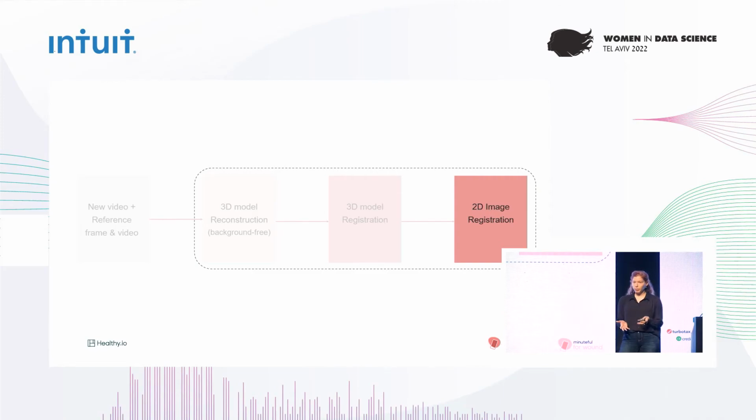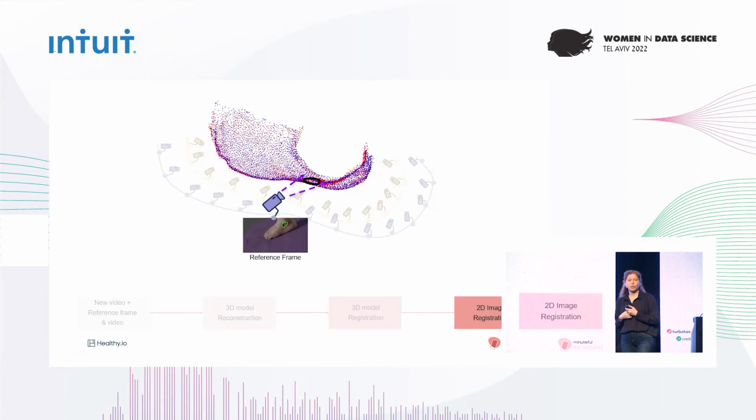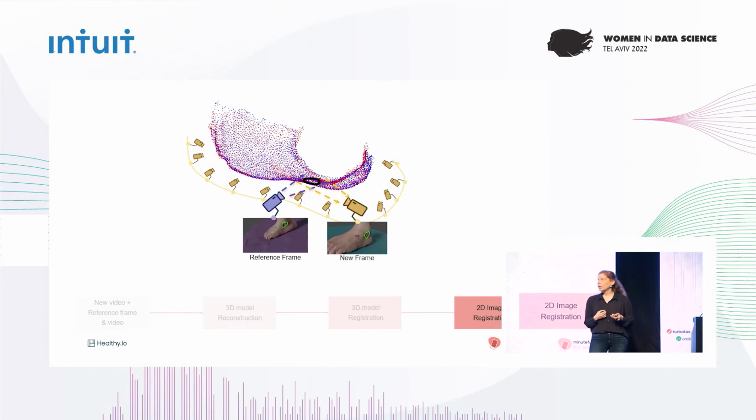Okay, so now the last step. All we have left to do now is to choose a new image from our video and to add it to our timeline. So to do so, we have two aligned models, and as I said before, for each model we have a set of camera parameters and locations. And now let's see how we can use them. We have the reference frame, and we can calculate the wound boundaries on this frame. We can take those boundaries and project them into the 3D models using the corresponding camera. The next step we can do is to take these exact same 3D points that we just projected and project them back to each frame from our new visit video. Just remember that our models are aligned, so it represents the same point.